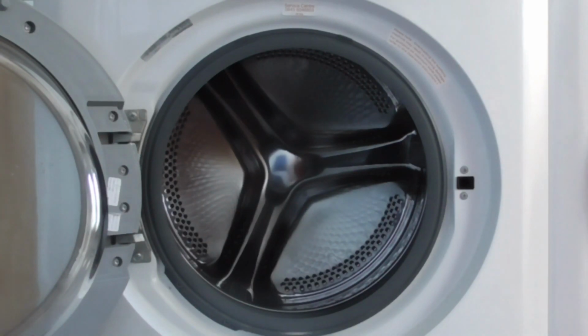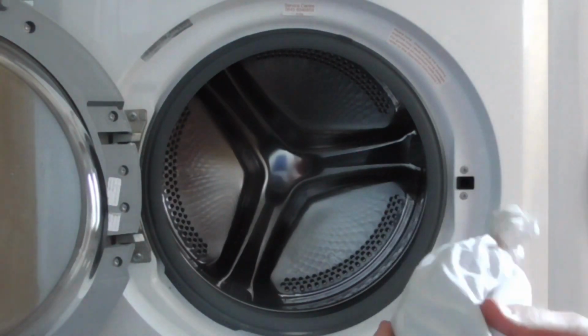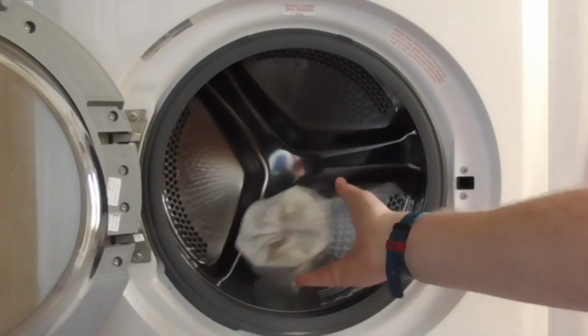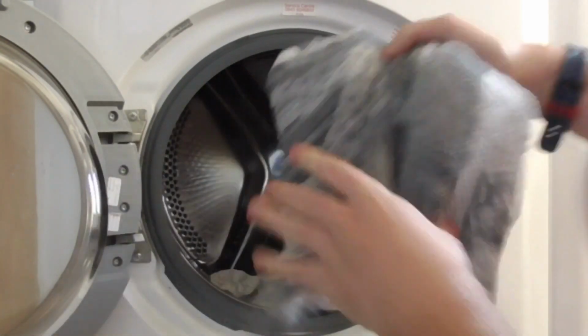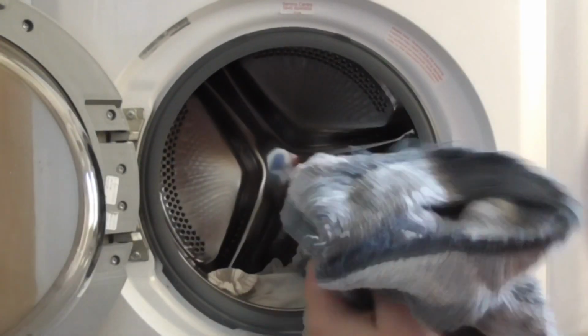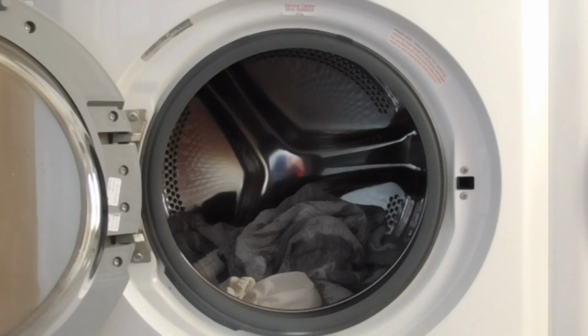So anyway guys, we're going to get loading, starting with the sheets first. We've got a few dog collars and leads and all that stuff, only about 3 of them. And then also we've got a dog towel, the one we walk on, because one of my dogs went on the beach today anyway.